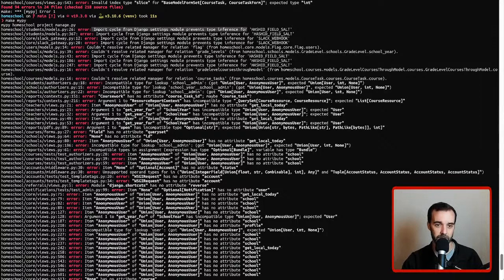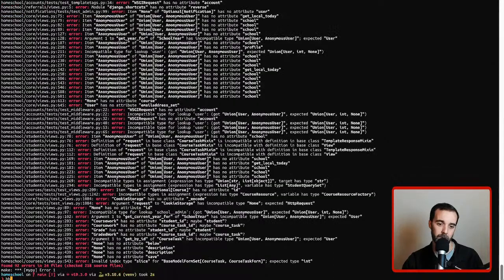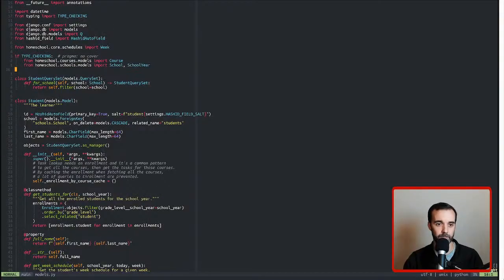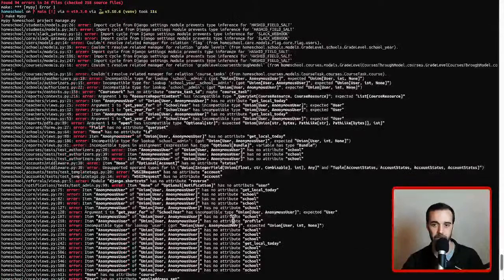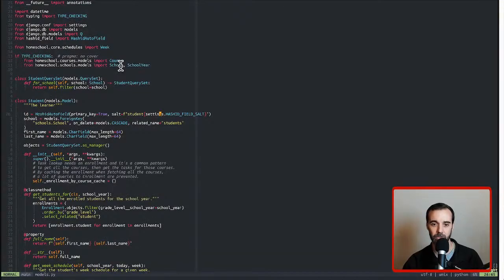But what I want to do is say, that was line 26 on that models file. That's here. What I was complaining about is the fact that I use a settings field, and I used it early. It didn't like the fact that I was using the module when it was in the classes still. So I was going for a delayed evaluation, but it was not a fan of that.